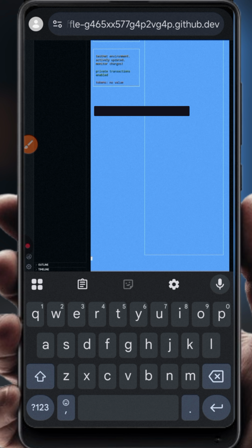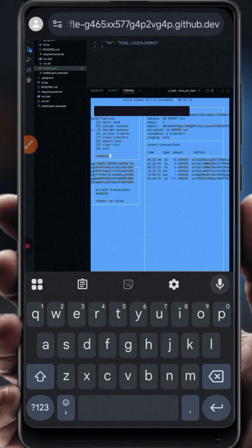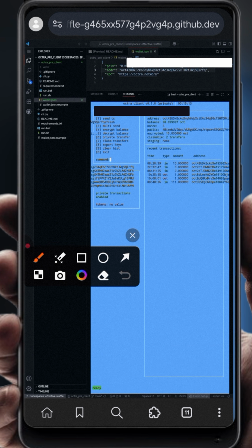And that is it, guys. You can see that, and now I have this blue screen, right? From this blue screen, this is where I use the command to run other transactions. So the next thing I need to do now is to run transactions. First of all, you can see the commands in this section here. You can use all of these commands to run the different tasks that you need to do.